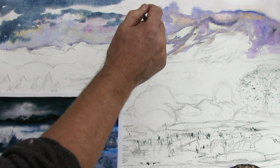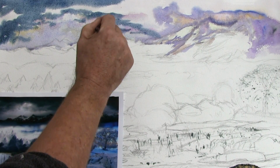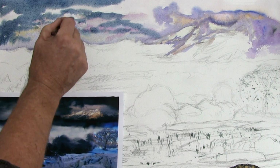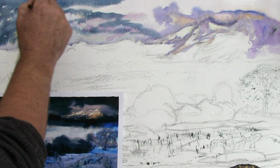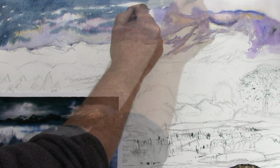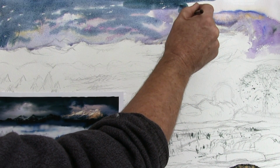You see now why I wanted the wet into wet, because I want to get these soft effects of the clouds, and why I went lighter there as well. Coming right through here. Don't want any hard edges there. I'm going to drop really dark in just a moment. This is just a beginning, I assure you.